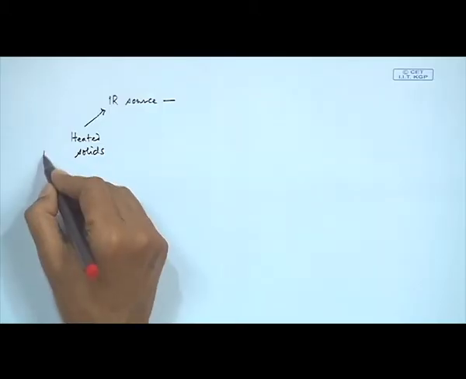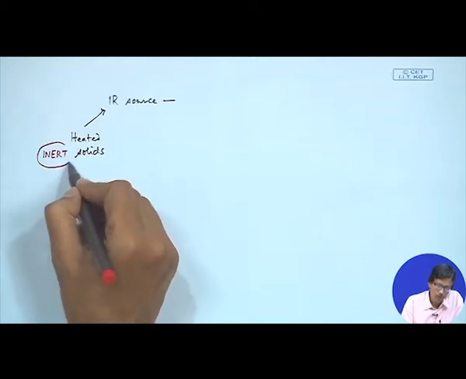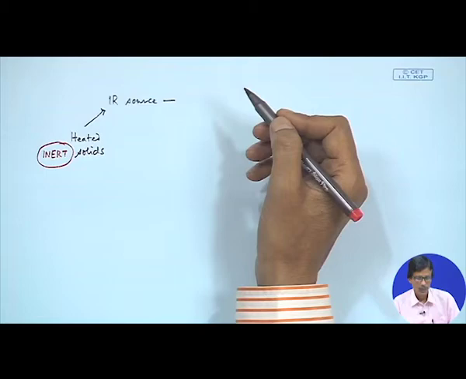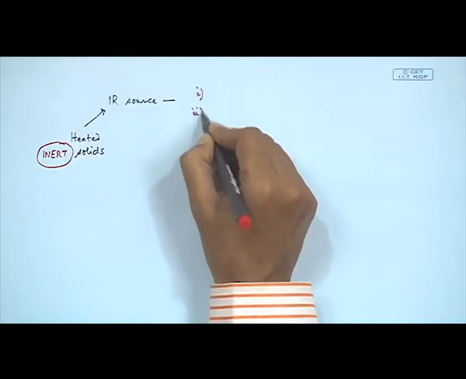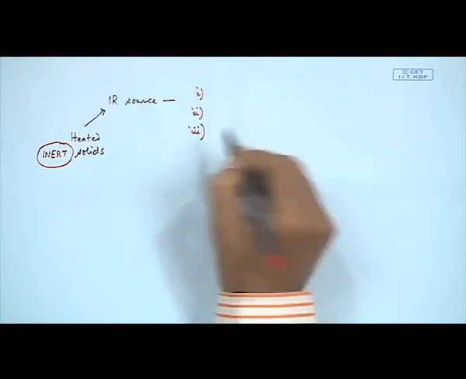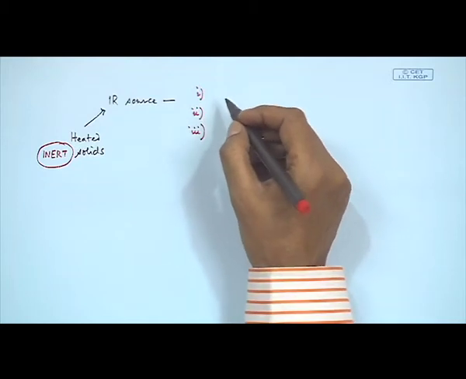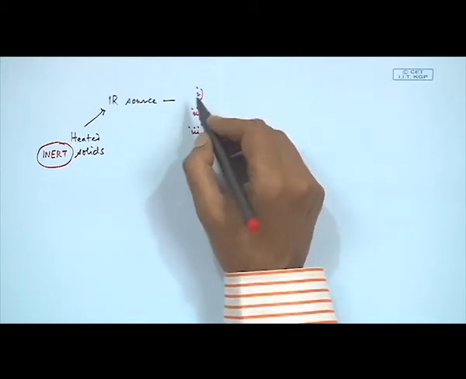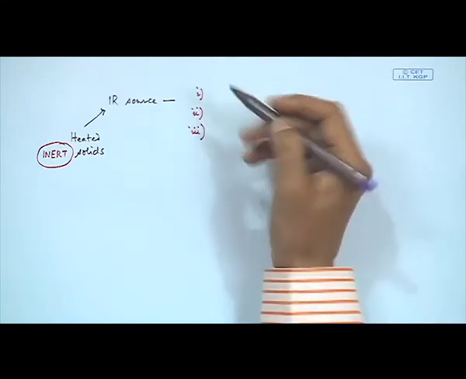So, heated solids basically, and heated what particular type of solid? It should be inert. It should not decompose, it should not convert, it should not react with air or nitrogen. So, heated inert solids will be very much useful, and three such sources are in common use. Mostly all these instruments use them throughout their development, from normal dispersive IR spectrophotometer to nowadays available Fourier transformed IR spectrometers. So, first one is your Nernst Glow Bar, we call it.